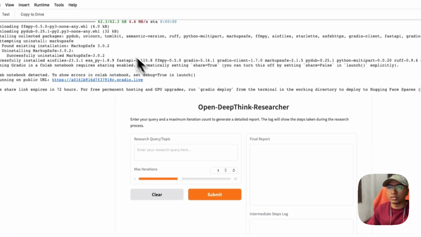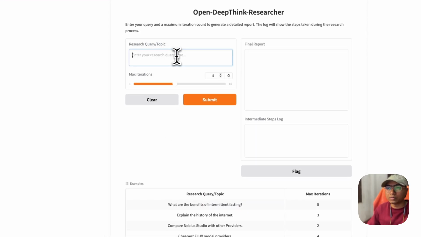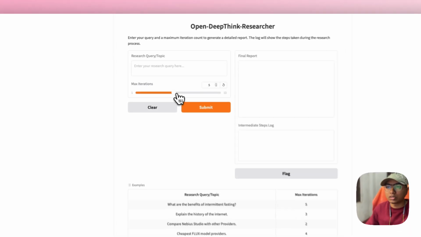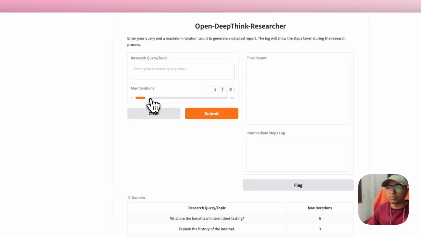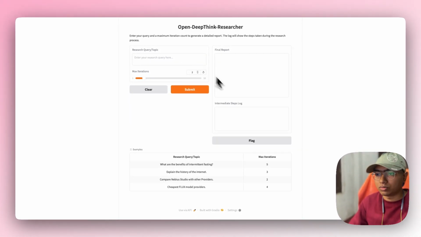As you can see, you can run it here or just open it on a new page. So this is the research query you have to perform, you can ask, and this is the iteration number, how many iterations you want to do. So 10 is the maximum limit. You can increase or decrease it based on your preference. I will use just the minimum of 2, because it will take longer if we increase the iterations. And here are some examples I added for anyone to test this out.